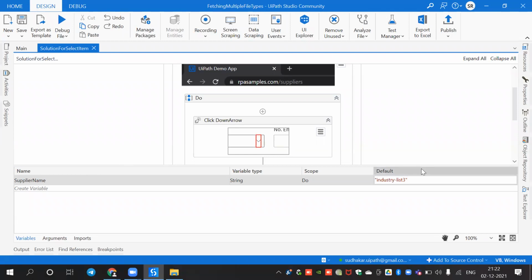We will say the default value. See here, the supplier name equals to whatever value is assigned, so that value will be passed over here, and it will select it.